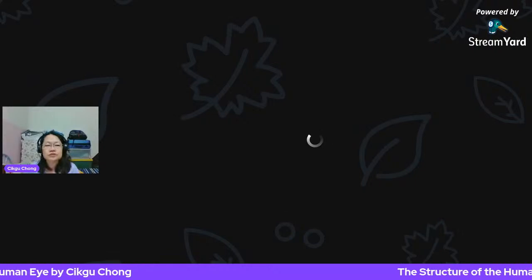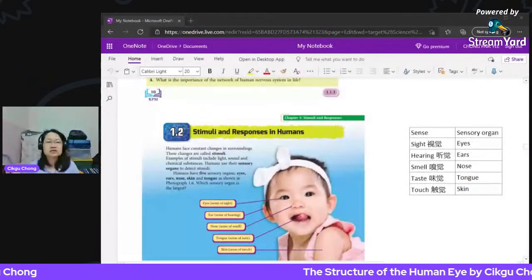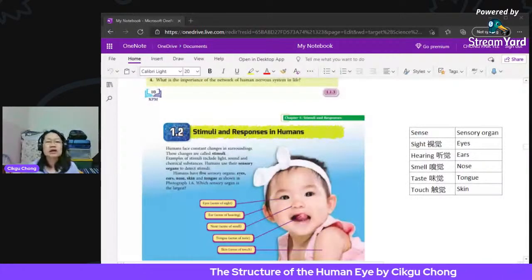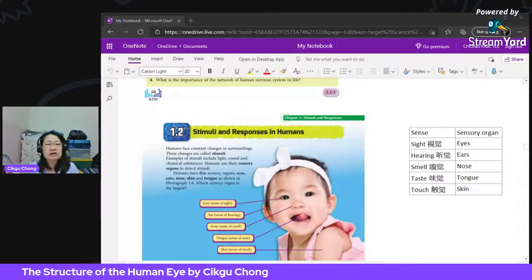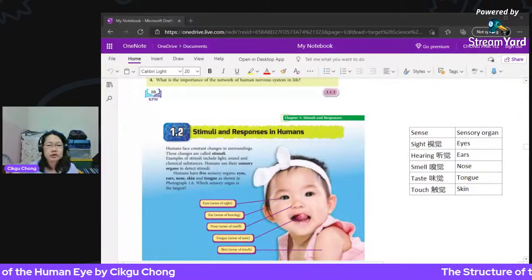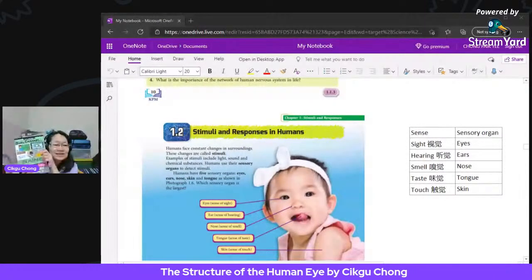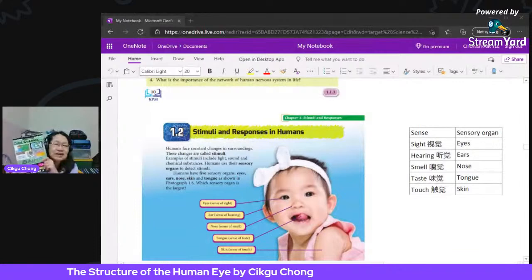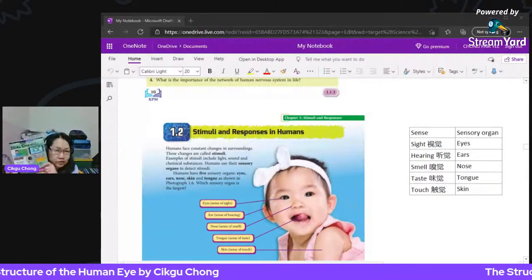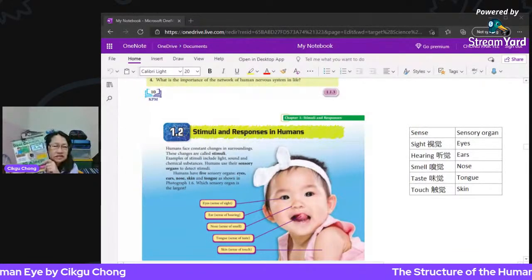Now this is a page from your textbook. Have a look at your textbook; if you have a textbook with you, it'll be good. This is a page from your textbook, after the stimulus and response and the human nervous system. Now it's 1.2. I hope you have a textbook with you. And I know that you also have your workbook, right? Today I was handling this in school, so it was a very busy day. I think your parents have got this workbook for you. So after every lesson, I want you to do the work inside your book.